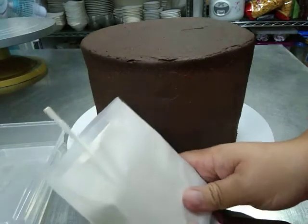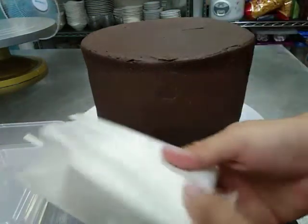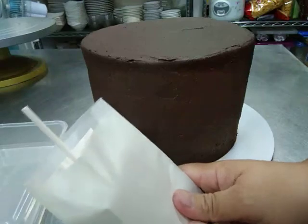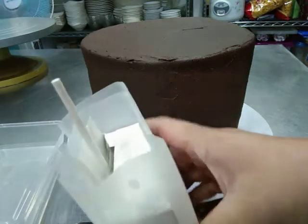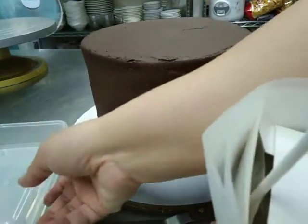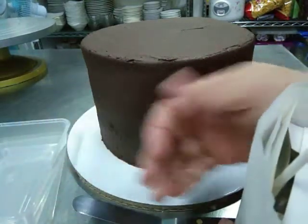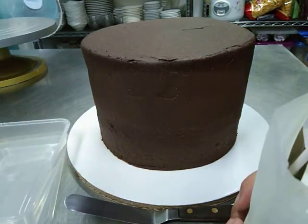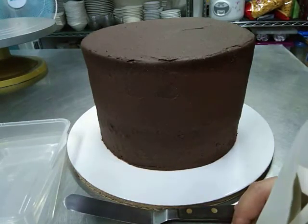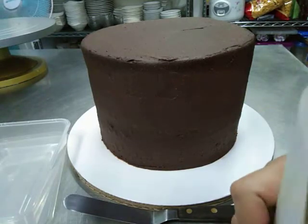Now I'll show you how I carve out a hole or a slot that fits this. Nothing really fancy in the procedure. I just put this on top and then mark it and then carve it out. And there's a takeout box here, takeaway box. That's where I put the cake carving, because we're still going to give it to the one who ordered it, because it's still part of their cake, right? And they paid for it, so they have to get it.